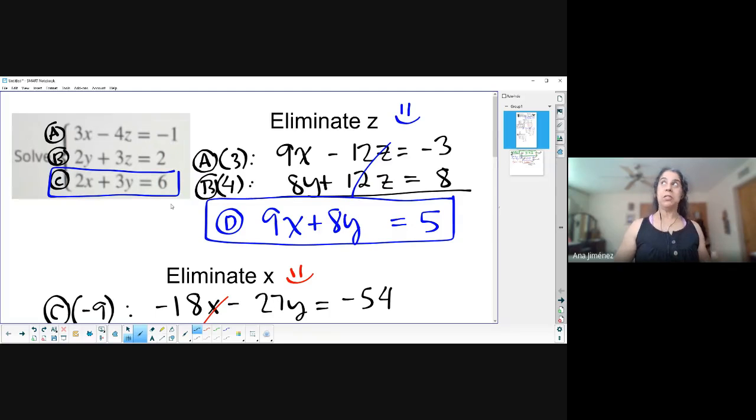Wink, wink, nudge, nudge. If you're doing this on a test and you want to make sure you got the right answer, that's what you would do. You would plug your x and z in, make sure it equals -1, y and z, make sure you get 2, and x and y. If you have a typical problem that has x's, y's, and z's in all three equations, this process doesn't really change. It just gets longer, right? So this just cut out an extra step, but the process is still the same.